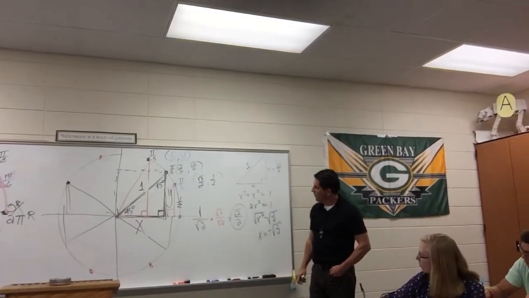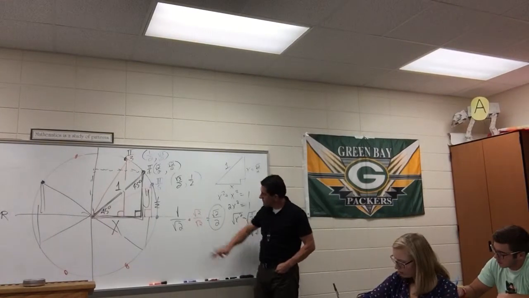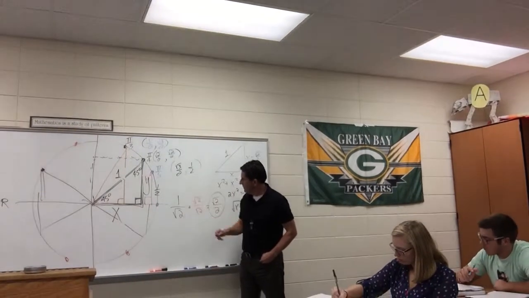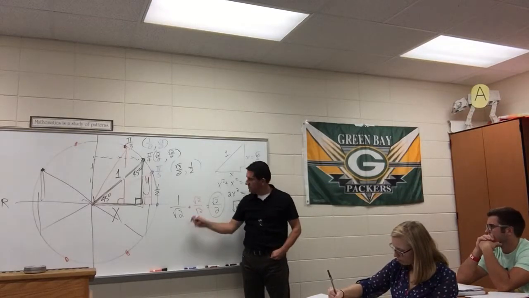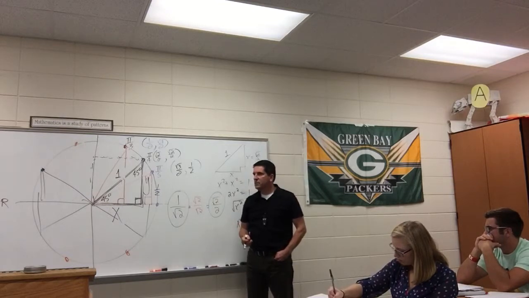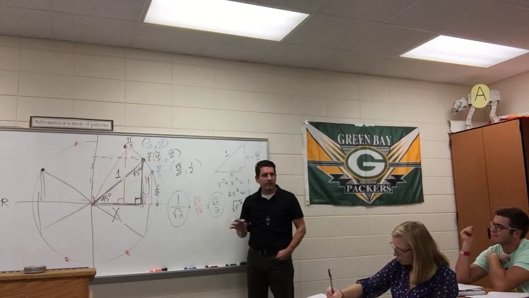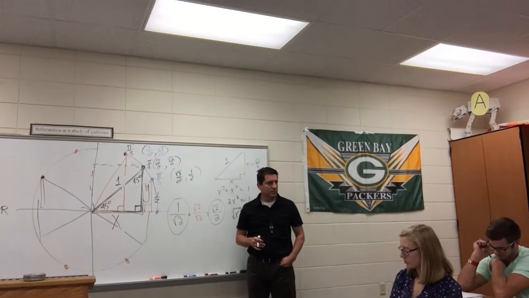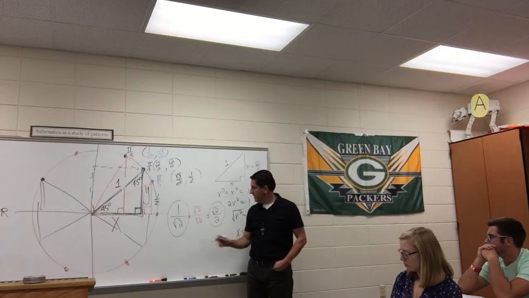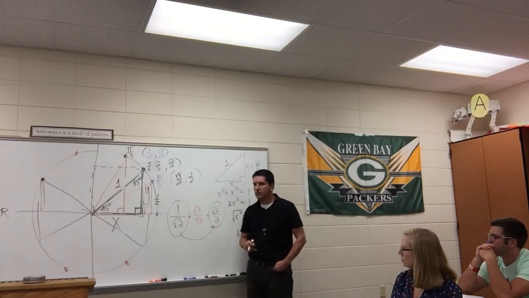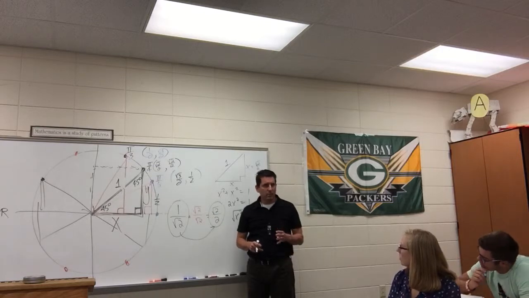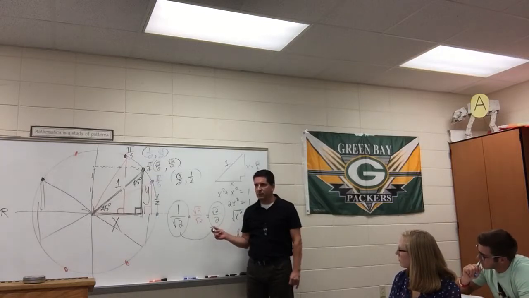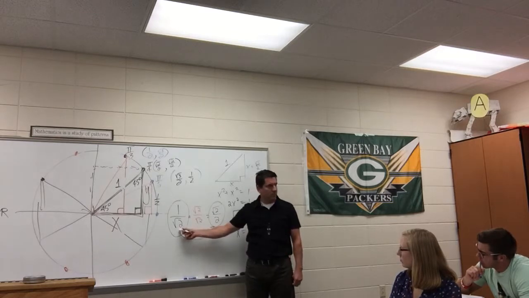Why? I got a question for you. You get this for an answer, and the teacher says, well, that's not in simplified form, right? You can't have any radicals in the denominator. Okay? So you simplify it, and then it looks like this. Now, I don't know about you, but when you simplify things, aren't they supposed to look nicer? Doesn't this look nicer than that?